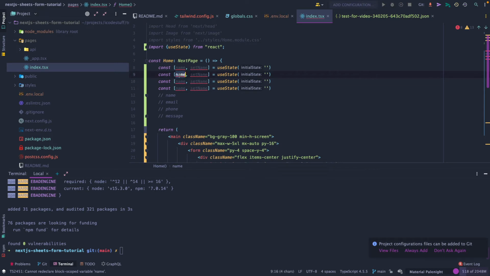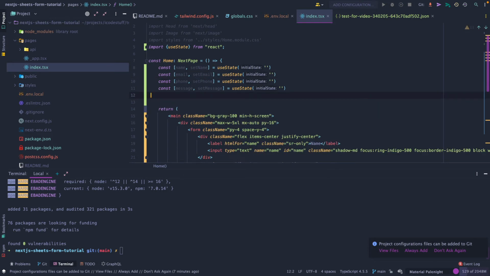And then what we can say here is email, phone, message, and then setMessage, setPhone, setEmail, and we are set.